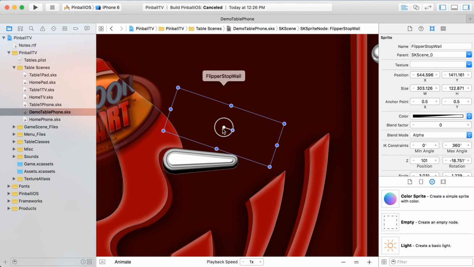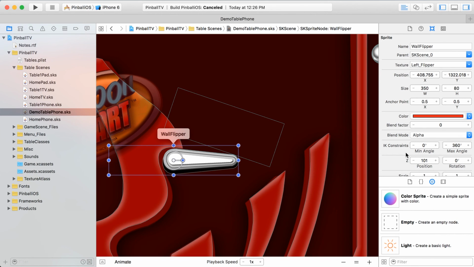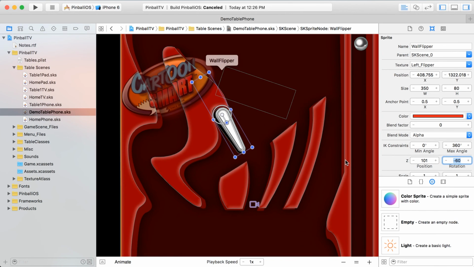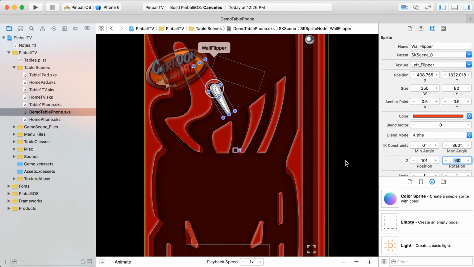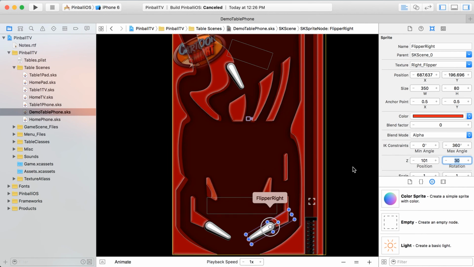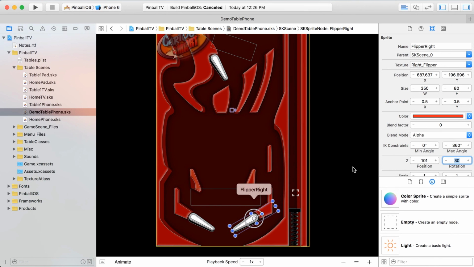Now this FlipperStop is never going to stop the ball. I should have maybe made that clear earlier. The only thing it's ever going to interact with is this flipper over here. And again, by default, when I run this, all the flippers are going to go back down to their lower rotation. But if you want to just kind of see it at its lower rotation, go ahead and just type that in there. Let's do it for this one as well. So this is 30, and we should be ready to test this.